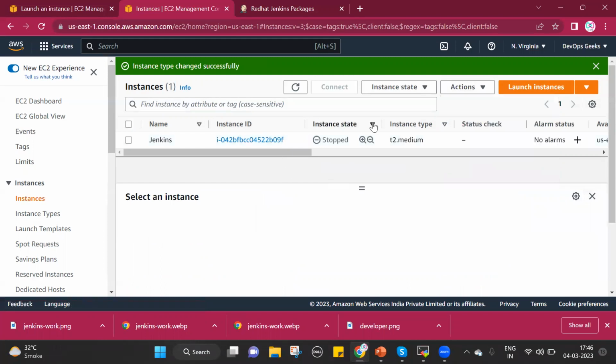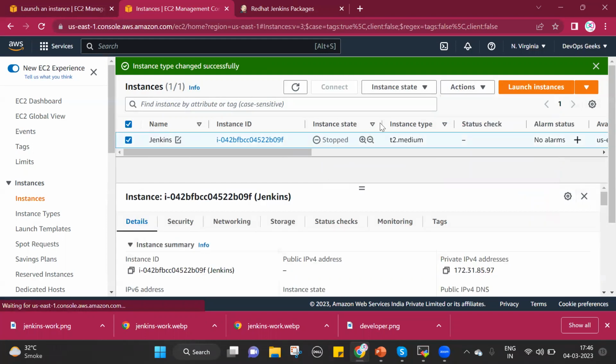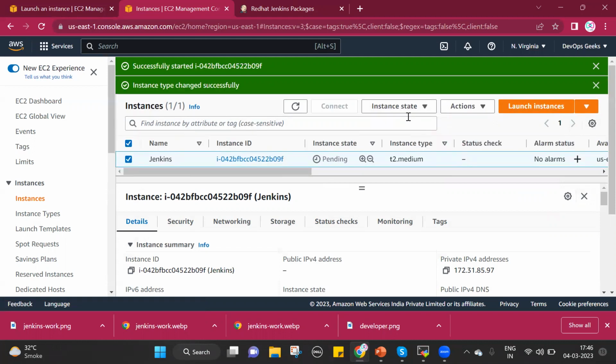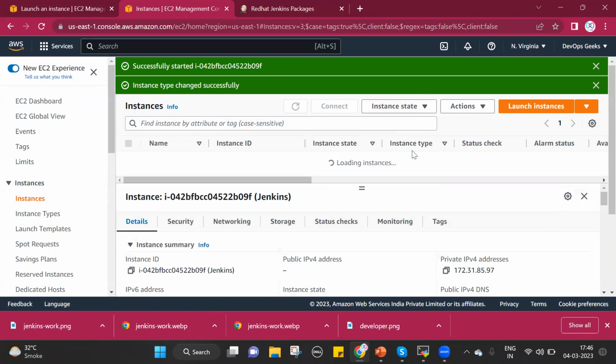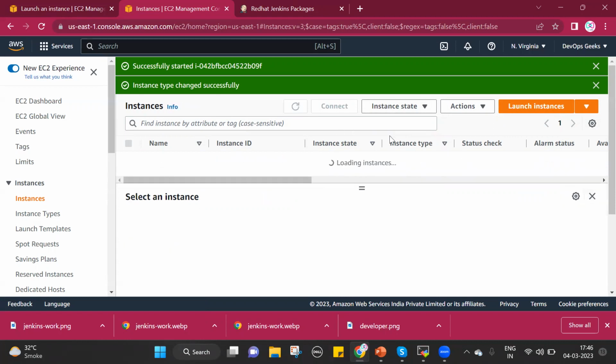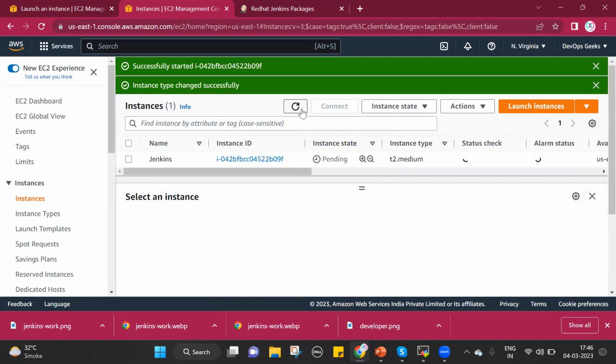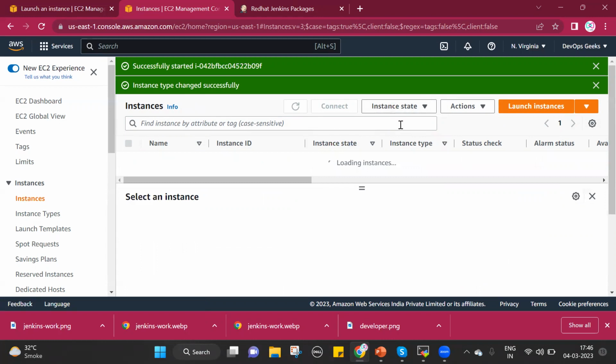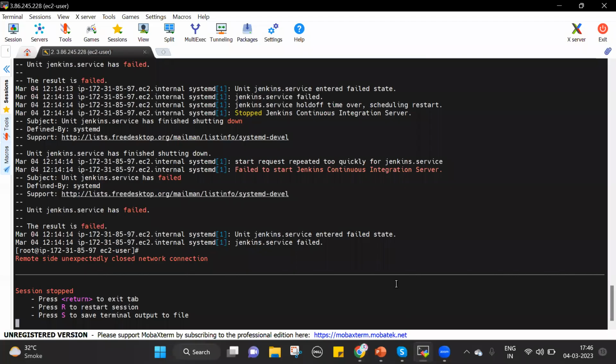Let's go with t2.medium. So it is up and running now.